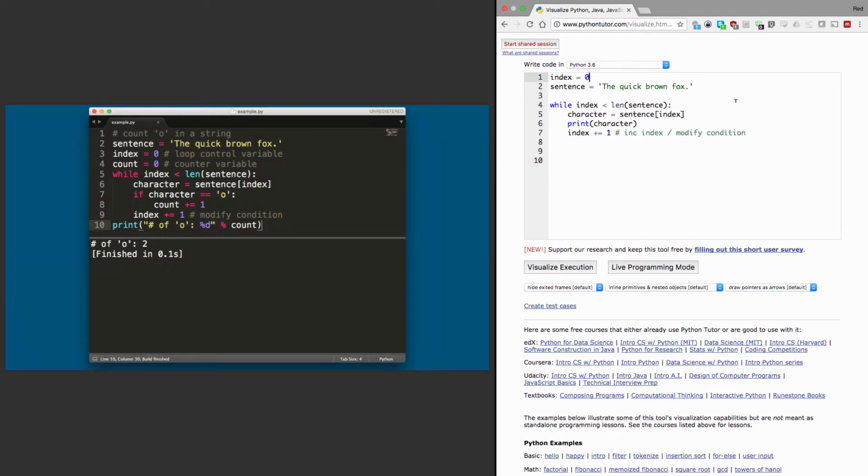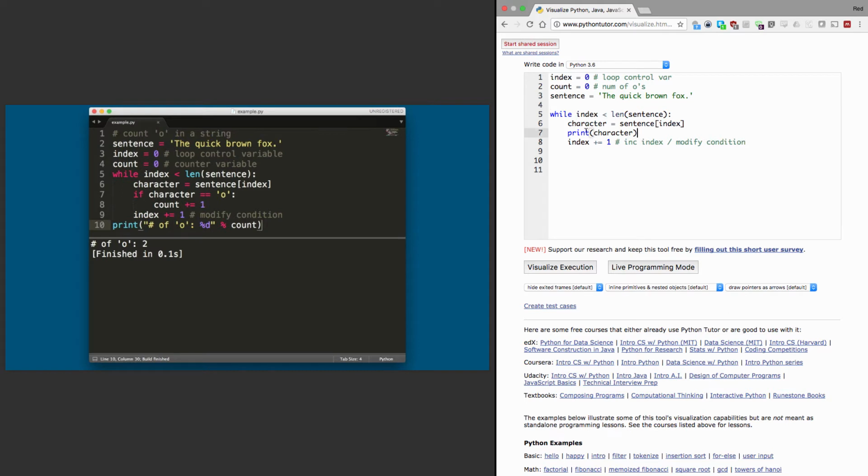Well, we're still going to need that loop control variable, this index equals 0, but I'm going to create an additional variable that we can use to count the number of O's that we see. Let's start that off at 0, and we're going to call this num of O's. Every time we see an O, we are going to add 1 to count.